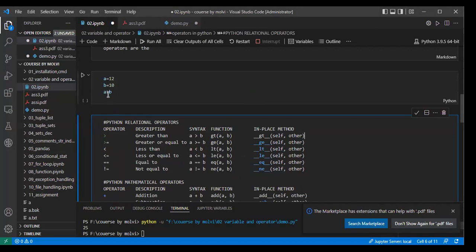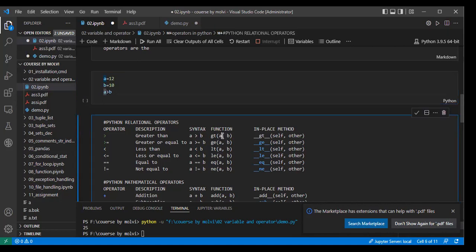Okay, so this sign is the greater than symbol. The function is already defined here, whose name is GT. You can see that function, and this is an inbuilt module, GT.